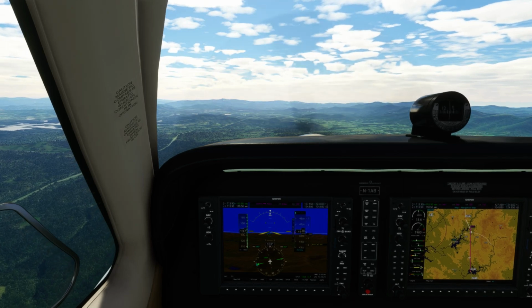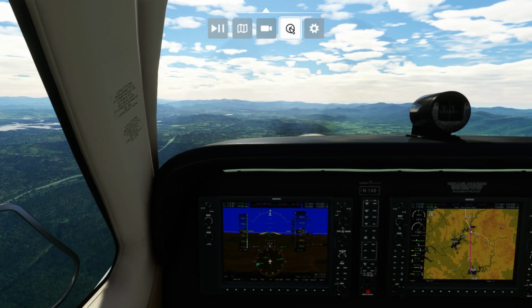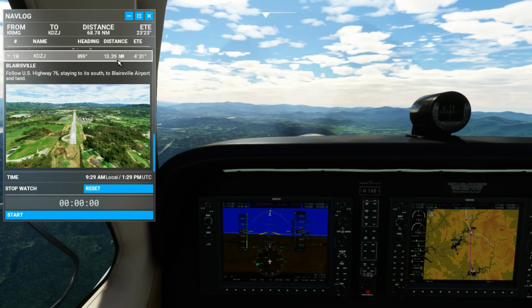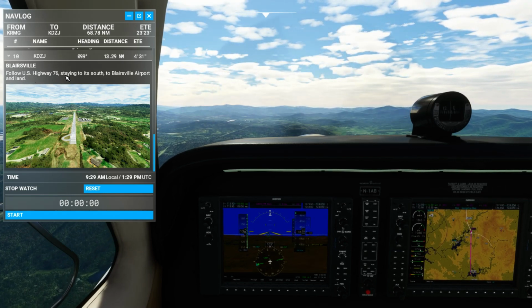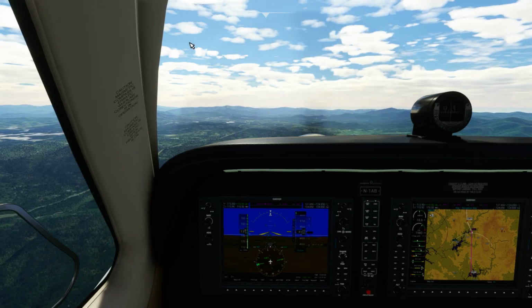So we will be looking for, I'm heading at 103, yeah? Should be heading at 99, but for 13 nautical miles, about 5 minutes. Follow US Highway 76. Yep, that's it down here.